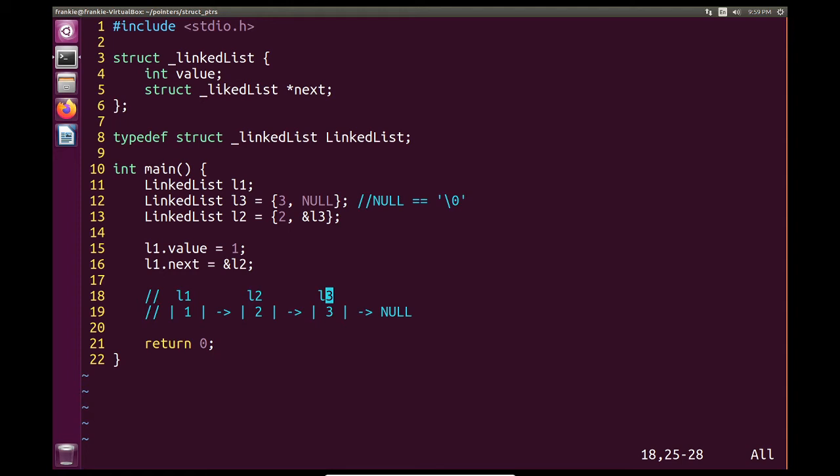If I have a linked list like this, what can I consider L1? L1 is the beginning or the head of the linked list. And L3 can be the tail or the end of the linked list. So typically when you're doing work with linked lists, the most important variable is the head, where it starts. And I would say the second most important variable is going to be the tail, where it ends. The idea is that with linked lists, as long as you know where the beginning and the end is, it doesn't matter what's in between.